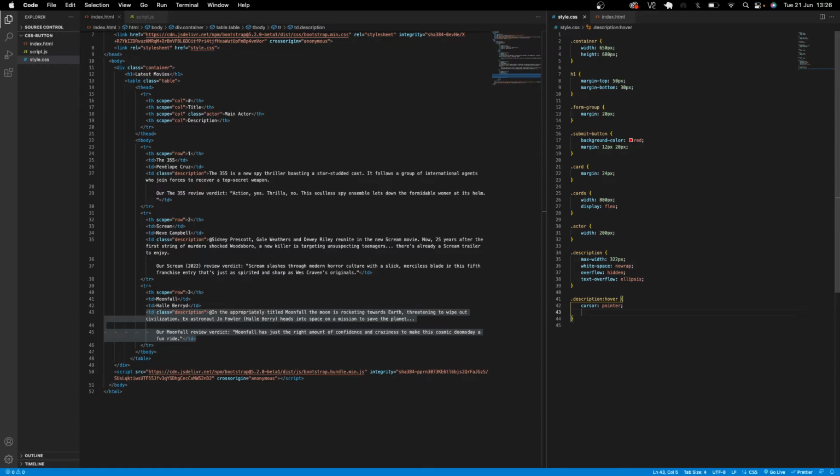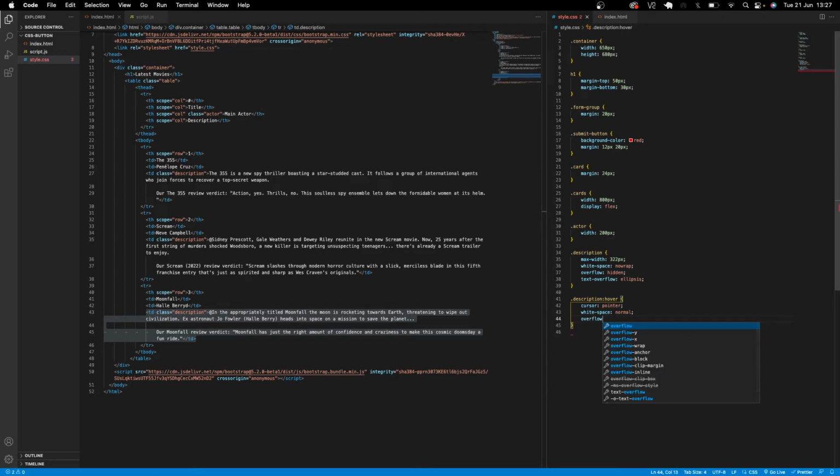And then after that, we shall reset back the white space. So remember that if at all we give a description a CSS property of white space no more, this will mean that our text will now wrap to the next line where necessary. So after that, we shall also make sure that the text that is overflowing is now visible.